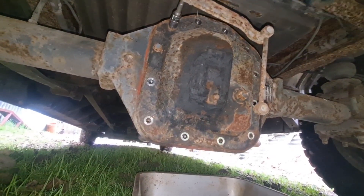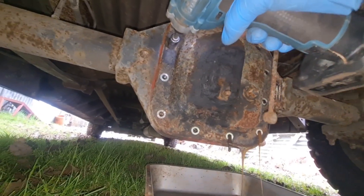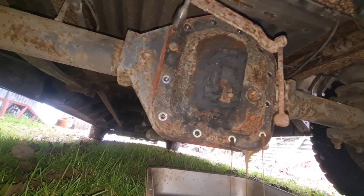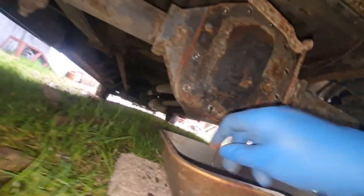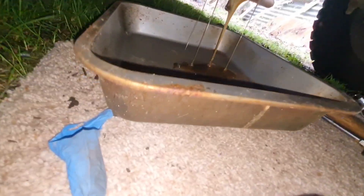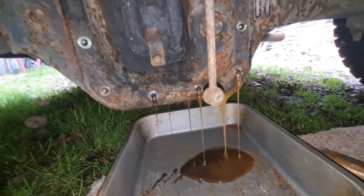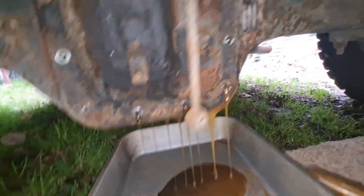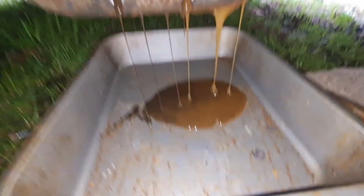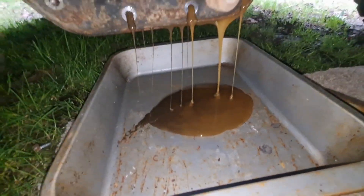So this back plate - have I forgotten to undo one? Whoa whoa whoa whoa - we have oil coming out, look! So my idea of no oil in there isn't exactly right. There is most definitely oil in there. I was hoping there was going to be no oil in this. Oh no, fill level is there look - so we've got oil in there. And that's a clean tub as well.